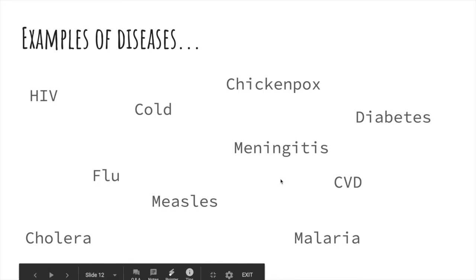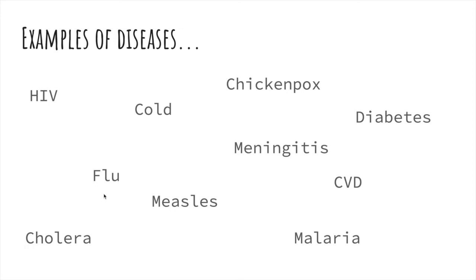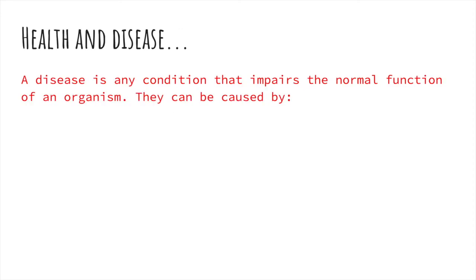Cholera is a lot more serious. A cold is extremely different to diabetes, but quite similar to flu, all of which impair our normal function in some way, whether that's a runny nose or something much worse. You're not working properly. Okay? And they can be caused by a few different things.